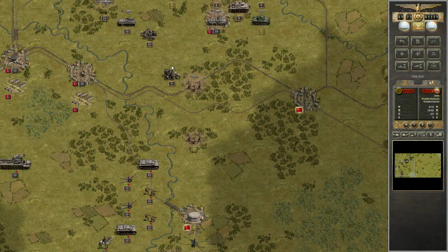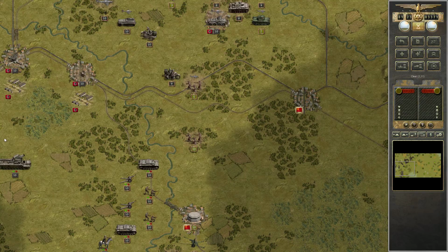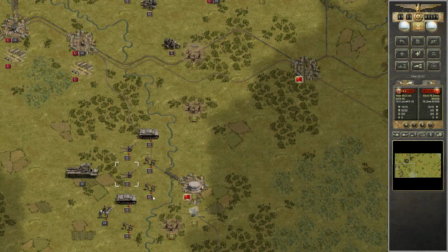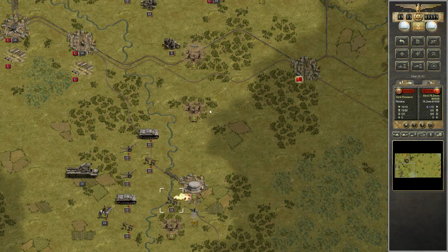The motorcycle infantry is pretty good against soft targets, not good against hard targets. Let's pick this guy up. I'm not putting in any more Air Force over here because I know there's an AA gun. Artillery piece right here.